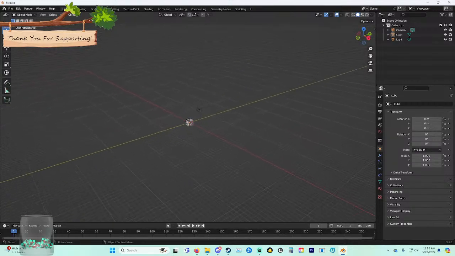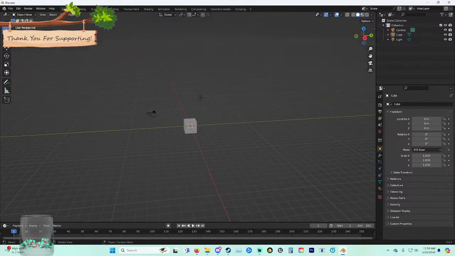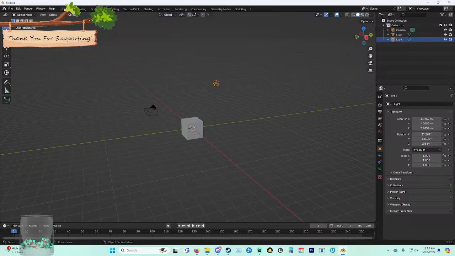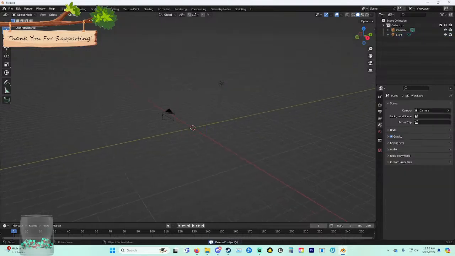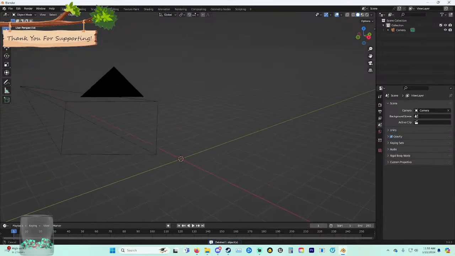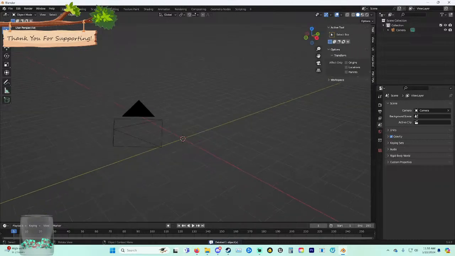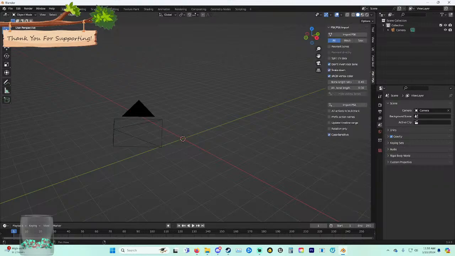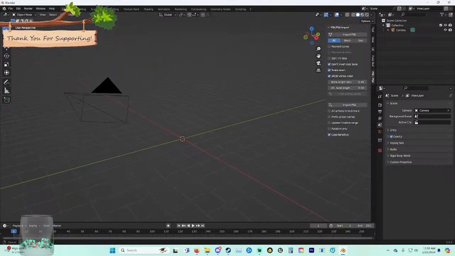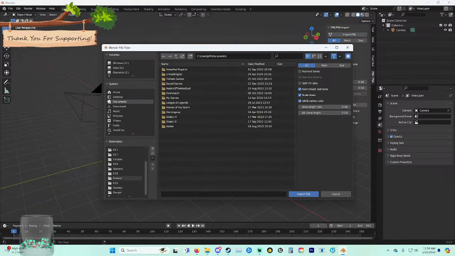You're just in a massive, empty space with three things. You've got your camera, you've got a sunlight, and you have a cube. I usually just delete those two right off the rip. And then what I do is I come over here. You have to download some of these things like Fuse Skeleton, UE, PSK. But if you have any of that stuff already downloaded, you can just go to Import PSK.